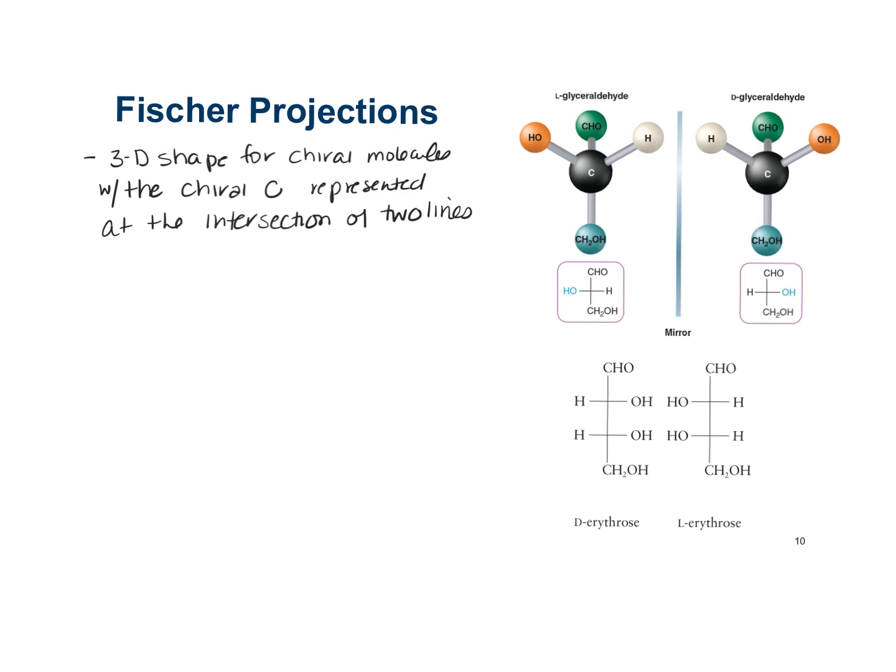If the compound is a carbohydrate, the carbonyl group is placed at or near the top. So you're going to place the carbonyl group at or near the top. Now, I want to emphasize something here. When you look at Fischer projections, it's not guaranteed that every one of these is going to be a chiral center. So you still have to check and make sure that there are 4 groups that are attached.